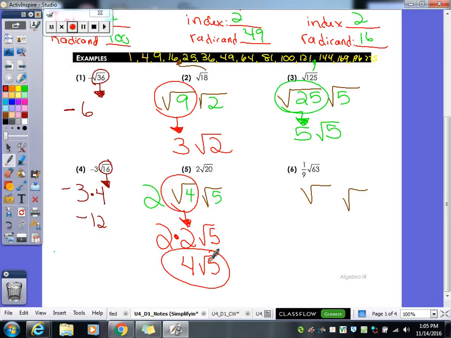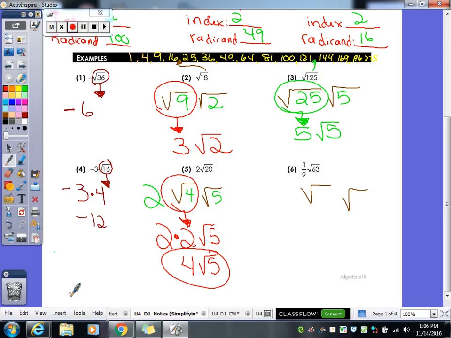Now, a lot of people will look at this and say, well, 4 is a perfect square. That can be broken down again. Can that 4 be broken down again? Is my answer really 2 radical 5? Is there a radical sign? Is this a perfect square right here? It is not a perfect square because there is no radical sign above it. The only time they're perfect is when the radical sign's above it. You are done. If you try to say that this gives me 2 radical 5, it would be the wrong answer.